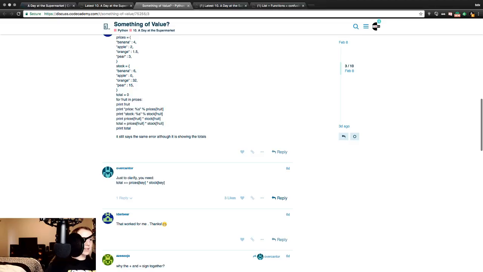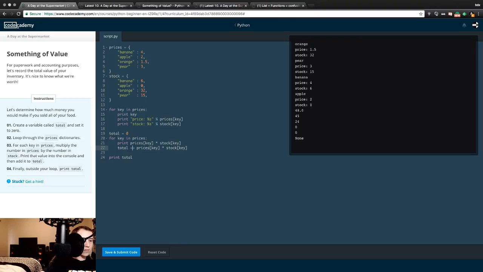Oh, total plus equals. HTML and CSS aren't programming languages, they're template languages. Interesting. Okay.